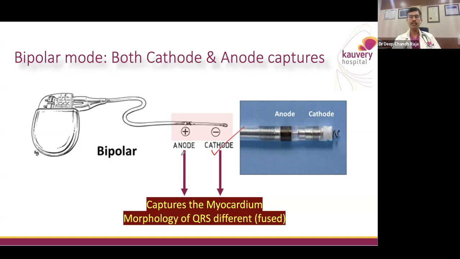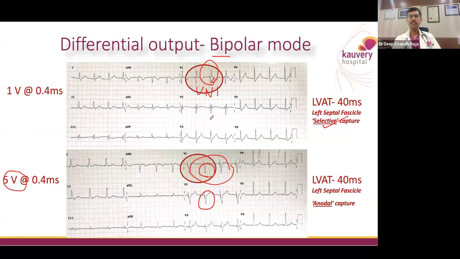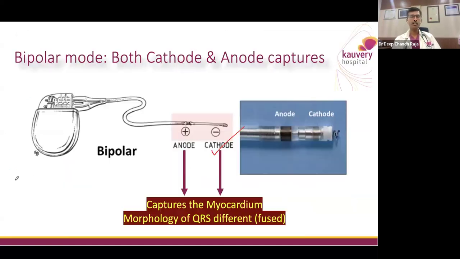into the interventricular septum, and the anode is still across the interventricular septum, and hence the resultant capture is a fusion of both the anode and the cathode, and hence the QRS is a mix of both anodal and cathodal capture, hence it is an LBB morphology. This appreciation of change in morphology from right bundle branch block to a left bundle branch block when you switch the modes or in high outputs is again one of the criteria for left bundle branch capture. So I've introduced that particular concept of a bipolar mode and how the anodal capture looks.